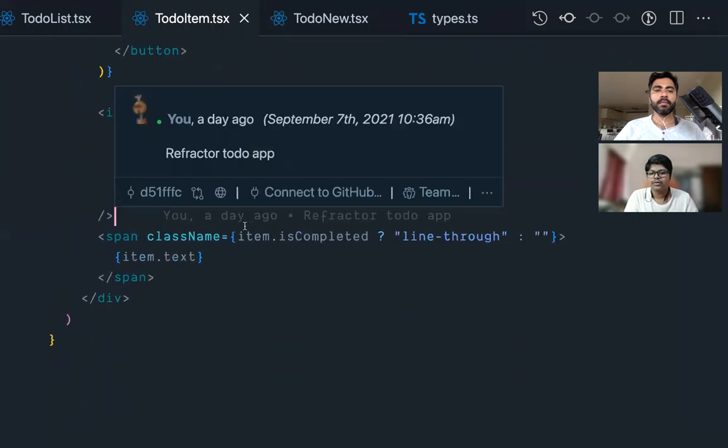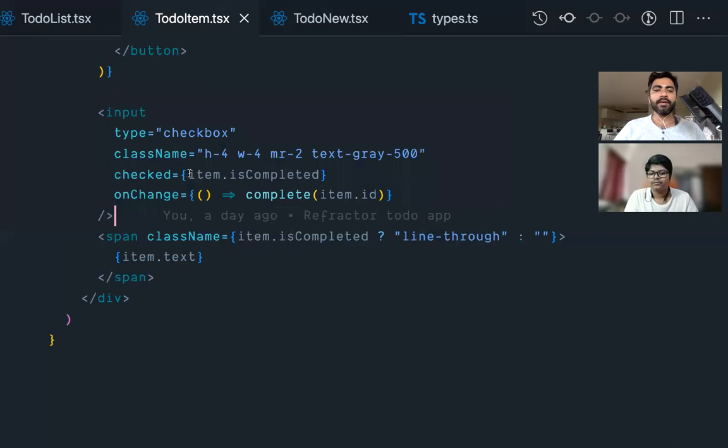Yeah, Praful? Yeah, so this is from the item directly, right? You have not defined any variable here in this component. So this is coming from this to-do list, and we're directly checking whether that particular to-do item is completed or not. Okay.